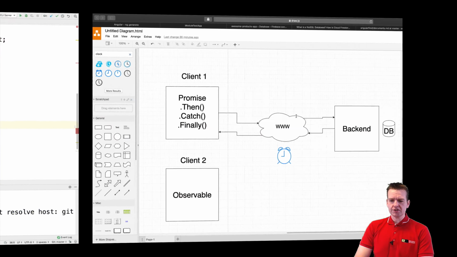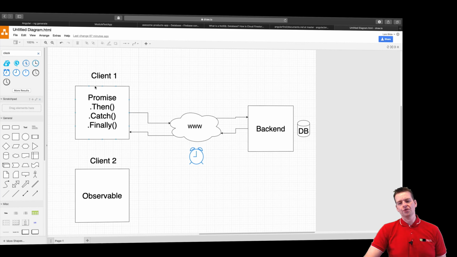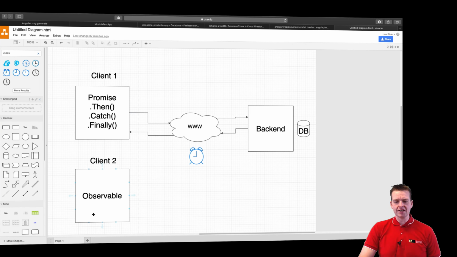What I'm going to do first is just jump to my drawing right here. I need to somehow trigger the event. That's what we did when we called the promise. I need to listen for changes inside the then event. I need to listen for errors in the catch event, and in the end I need to just tell I'm completely done, right? So these are the goals that I need to complete inside my observable.